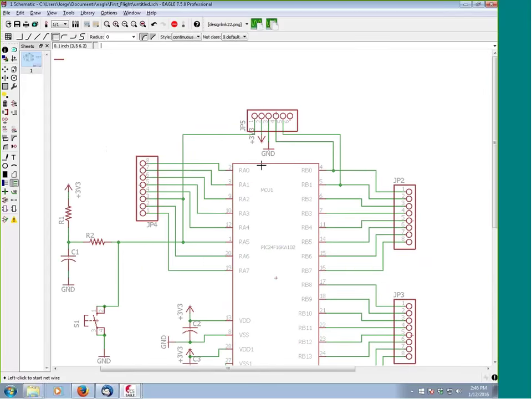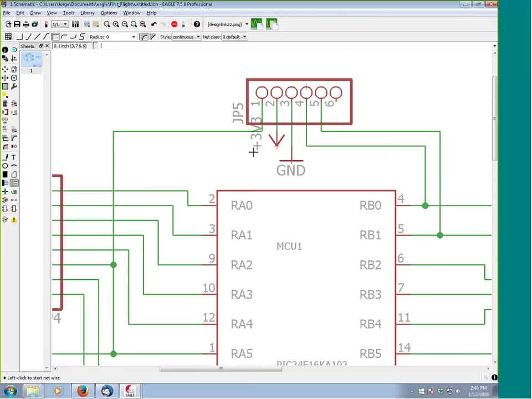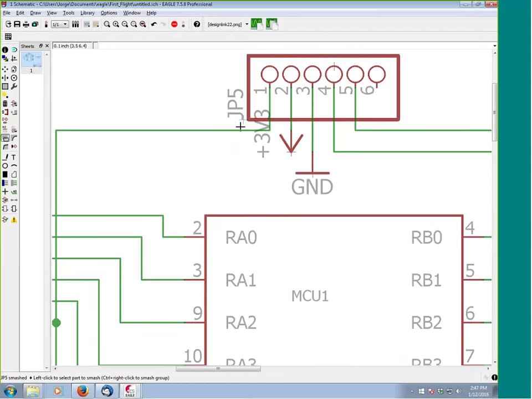Now, I don't like the appearance of this 3v3. It's getting kind of run over. So I would like to move that text around. And often you'll find that you want to move the text around as well. Easiest way to do this is using the smash command, which is this command over here. Click on smash. Click on the component, and you'll notice that all the text associated with that component will become selectable. And I clicked on the wrong component here. I clicked on the jumper instead of the symbol here.